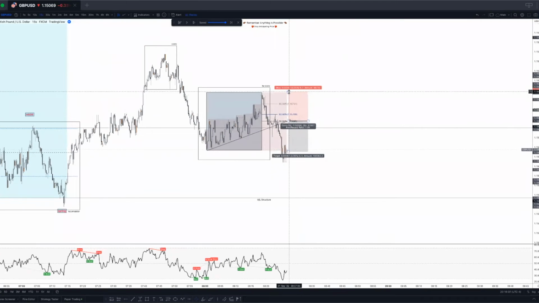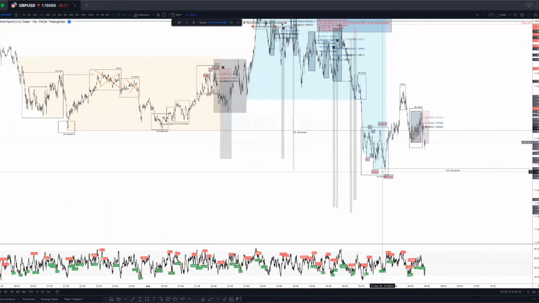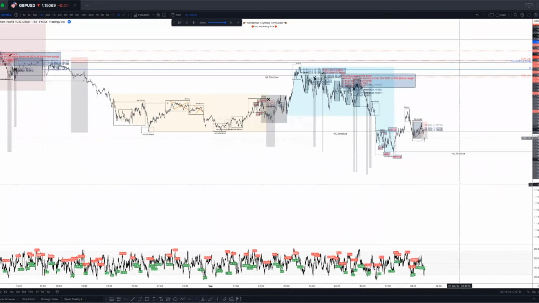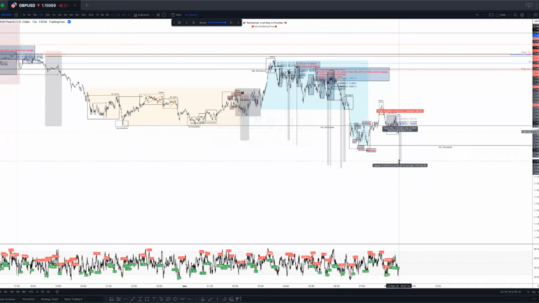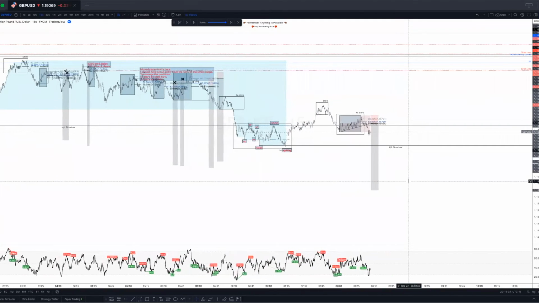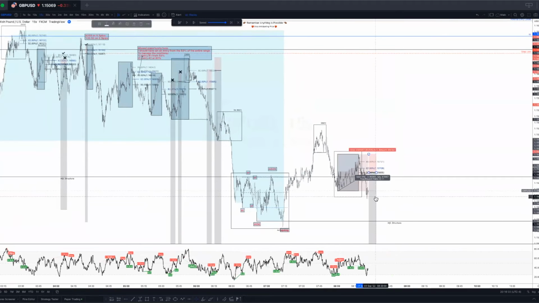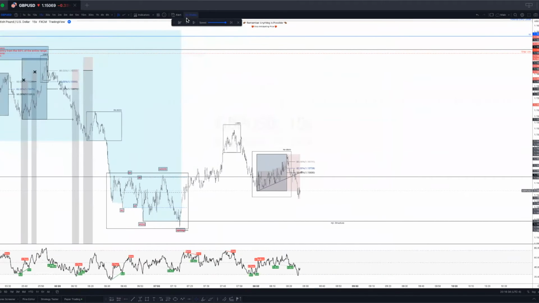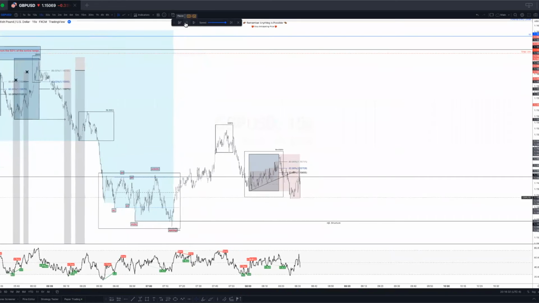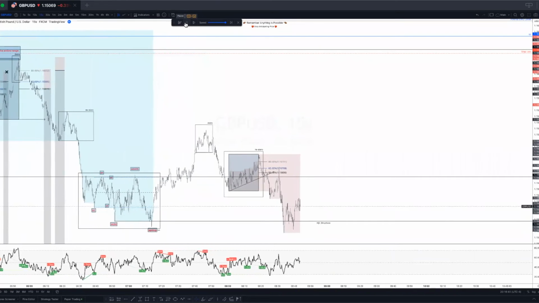So we're in such a discount spot to where I really don't want to trade right here, truthfully. But I mean, trade what you see, right? I really don't want to trade this because we're so discounted. See what happens. It would have been a good trade. It would have been a great trade.